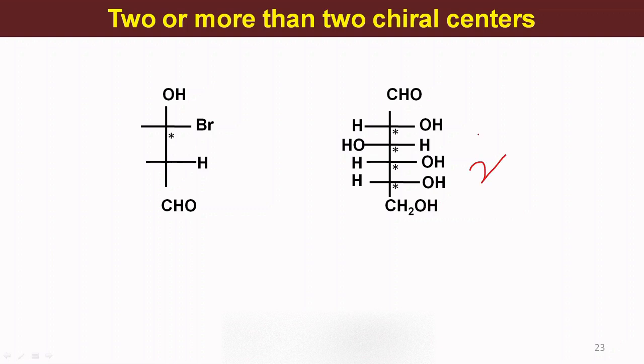Let's move on to other molecules which have more than 2 chiral centers. Let us consider this molecule. It has 4 chiral centers, so you can expect 2 to the power 4, that is 16 stereoisomers, for this compound. However, if we have CHO at both terminals, or CH2OH at both terminals, then we will not get 16 isomers. We will get much fewer than that because there will be symmetry in the molecule. That is another case. I'll wind up this session with this idea. We have learned that stereogenic centers are not always tetrahedral carbon, and not all stereogenic centers are chiral centers. Until we meet in the next module, thank you all.